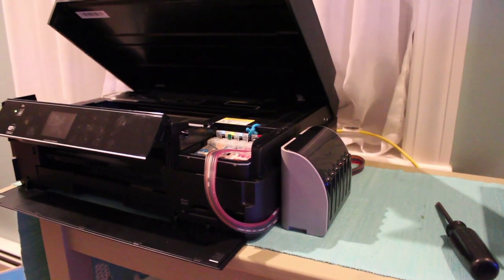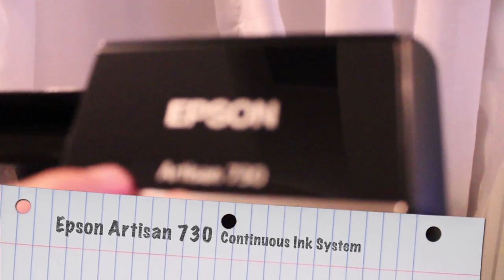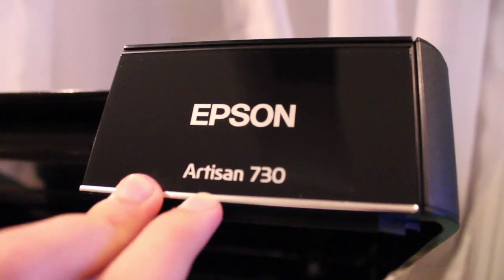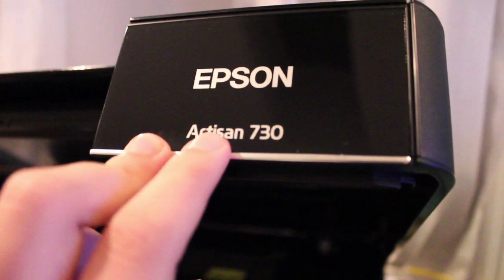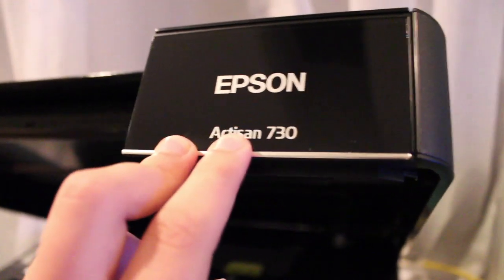So I bought a continuous ink system for my Epson Artisan 730. I just bought this like a good month ago. And it was $99 because I got it on sale. I ordered it on Tiger Direct. I think I paid like $3 shipping.